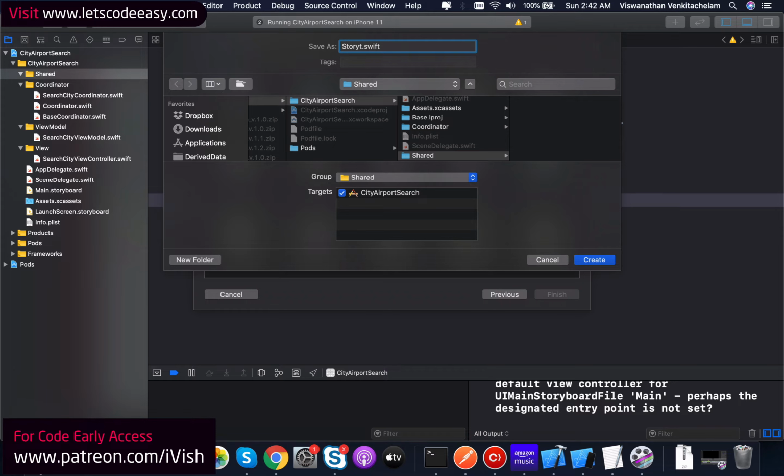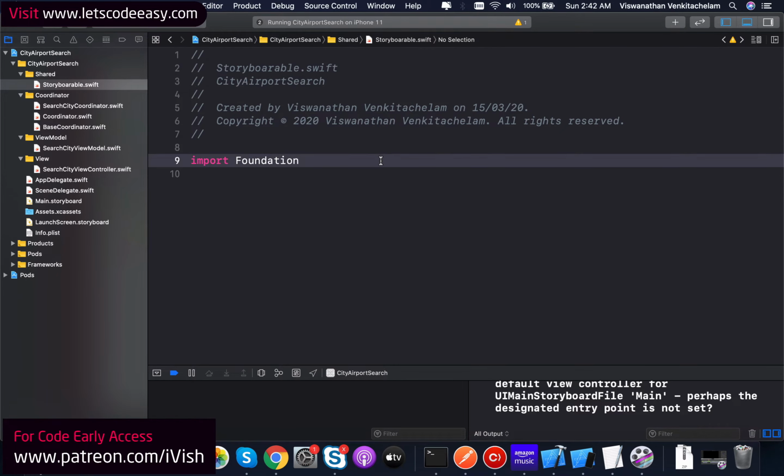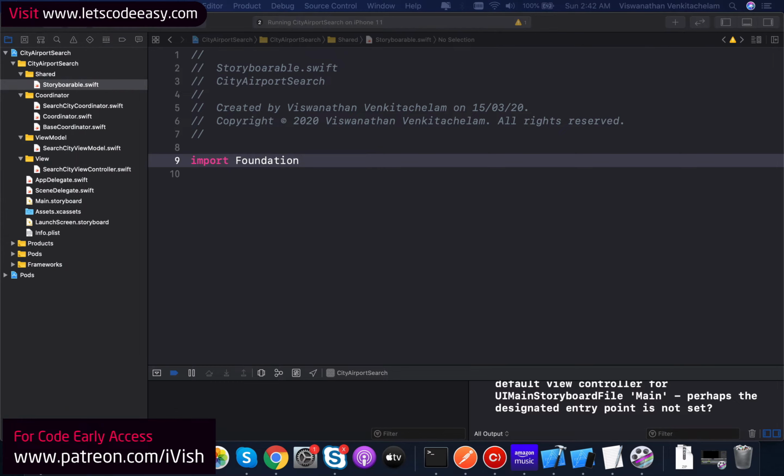This I found something interesting from one of the articles which I was reading through, where it gave me an option to launch view controllers using this simple protocol which can make your view controllers to be instantiated. So I'm just going to use that here.